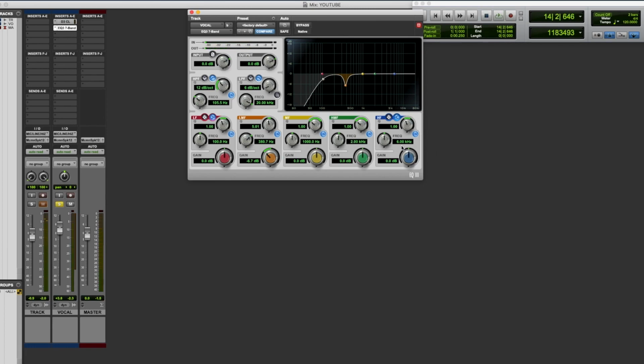eyes. Right, so all I've done there is basically put what they call a high pass filter. This guy here filters out any kind of low end rumble that doesn't need to be in the voice, because the voice doesn't go that low. And then around this area, this is for my voice.